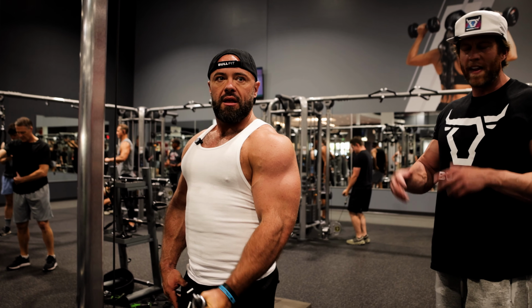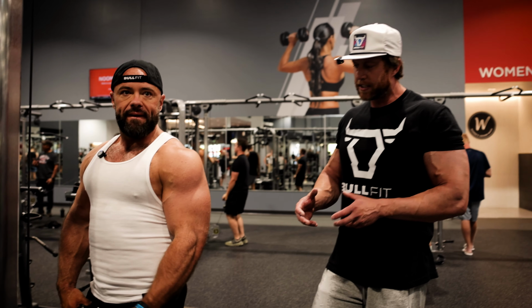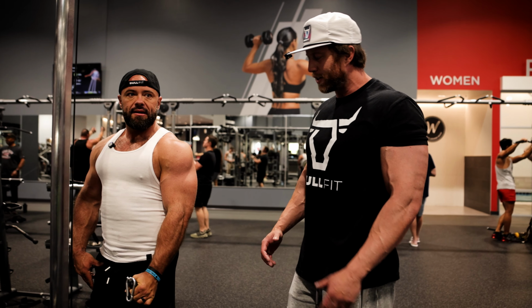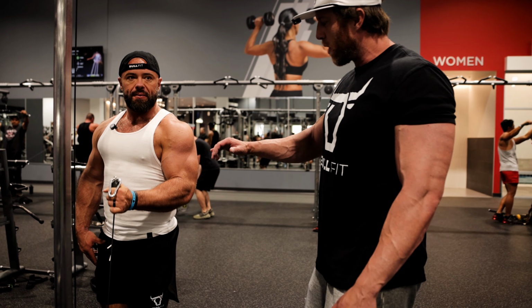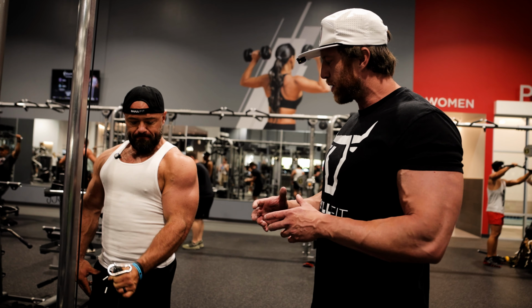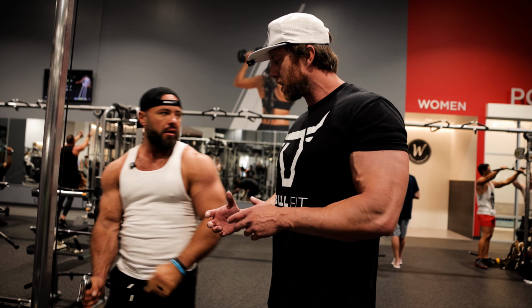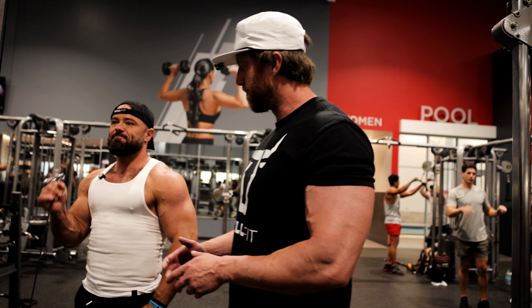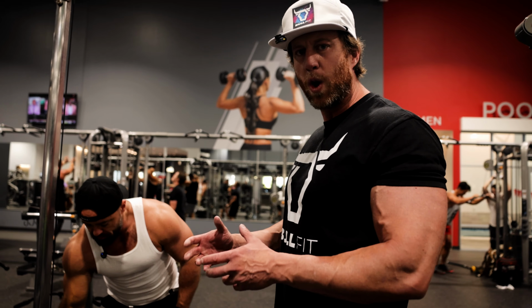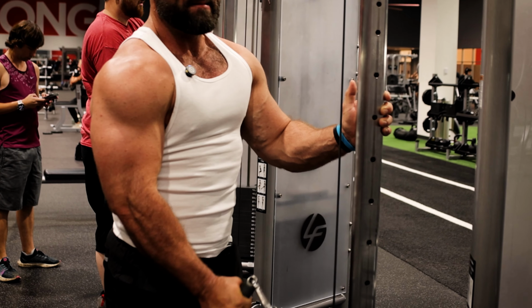Right now we're focusing more on that isolation, the squeeze, and one thing to really watch too is as he brings the cable back down, that's called the eccentric movement. He's going at a nice pace to keep that tension on the bicep. A lot of that growth is gonna come on those eccentric movements, holding as much tension as possible. One of the keys is time under tension. That's gonna help with overall muscle growth, getting blood to the muscle, and all the good stuff.